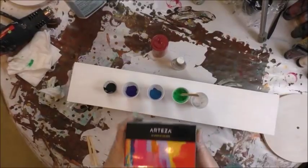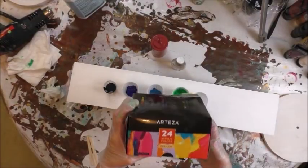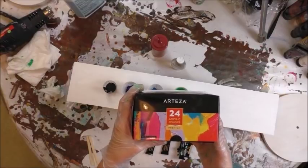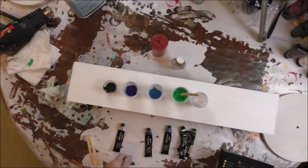So I'm using Arteza. This is a box of 24 colors, and they're premium acrylics, so they're rich and thick and creamy. And the tubes are 0.74 ounces.